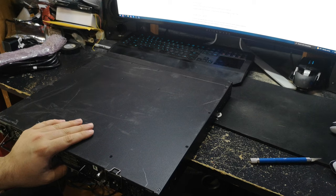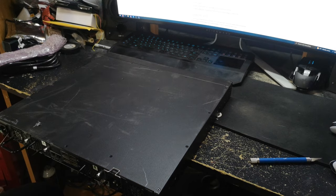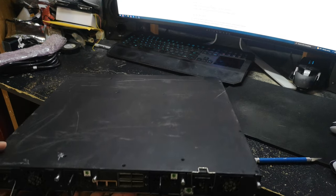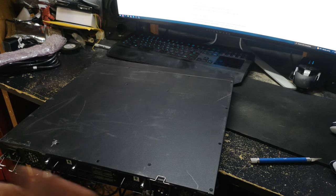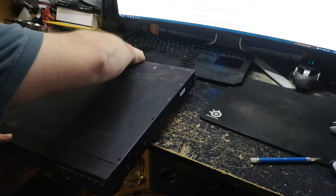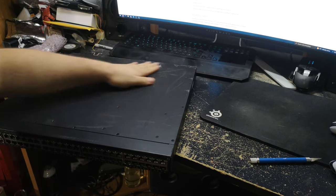But if I do a firmware update and some console messing around, then I will unlock my 10 gig ports. And then I'm pretty sure 2 of these, if not all 4, can be used for 40 gig connections, or I could do 4 10 gig connections off of each of them. I've got no need for 40 gig right now. I don't think I ever will. But since I have it, I might get some 40 gig cards and try it out. I don't know. But yeah, we have ourselves a pretty nice switch. I mean, it's, you know, used.